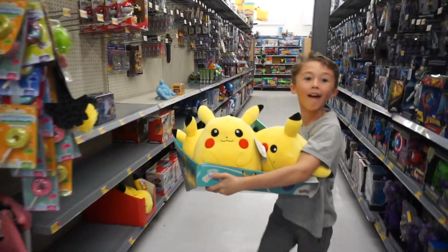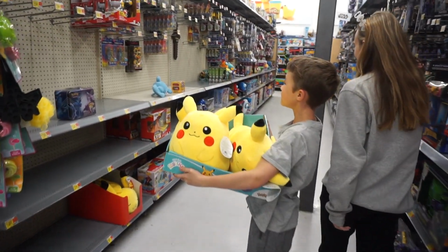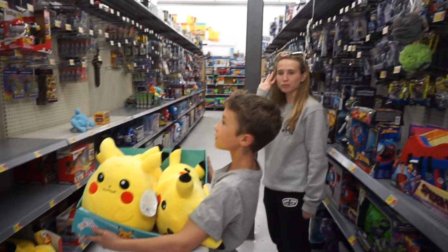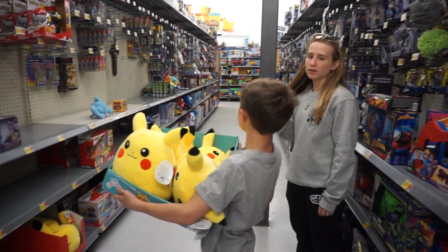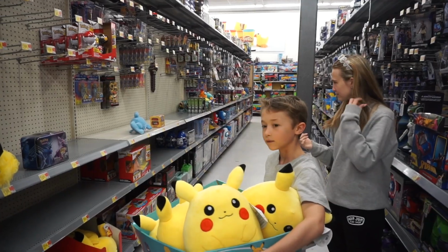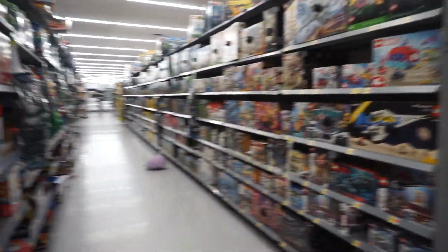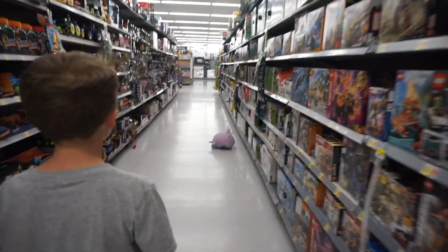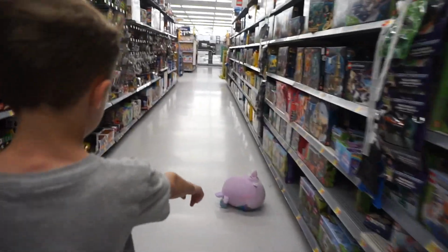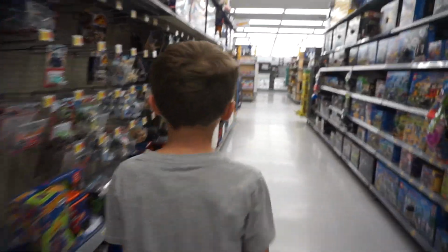Oh, no! What? They do! Oh my gosh. I thought I saw someone post it yesterday. And they're down in a random bin is the reason they're here. Good job, buddy. Let's go see if we can find anything else. Oh, there's a random squish laying out. It's like hide and seek here. Not who we're looking for. That's Monica.